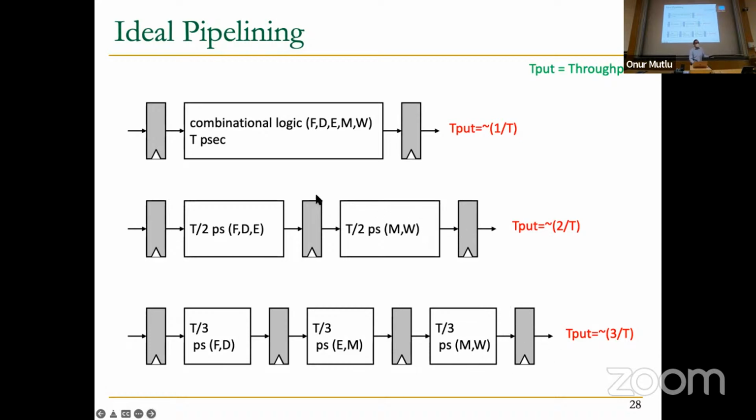Your time is increasing because these latches do not come for free. Your time may increase because this may not be exactly t over 2 picoseconds. You may need to add some more time so that you can balance and partition. And you're adding hardware cost to add more registers. As you keep increasing your pipeline depth, the number of stages, today's pipelines, some are actually 30 stages. Some pipelines are 15, 16, 17, 18 stages, much longer than these. You're adding overhead in terms of both time and hardware cost.